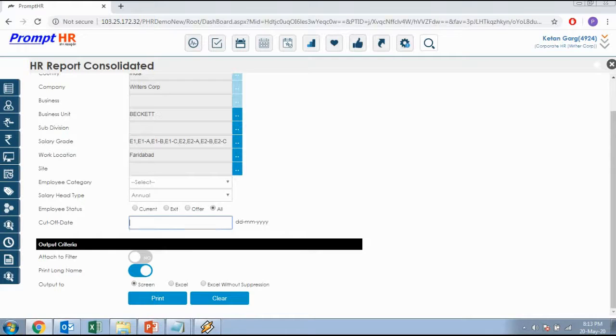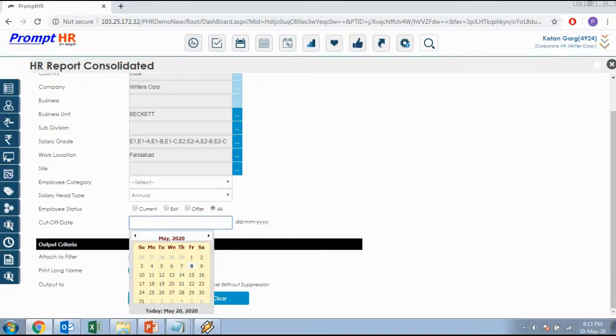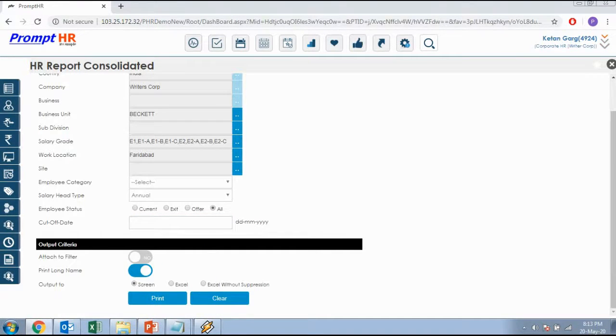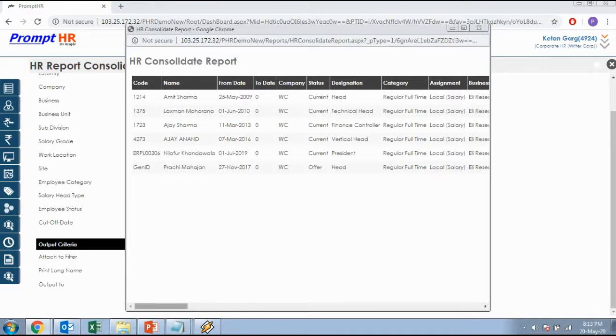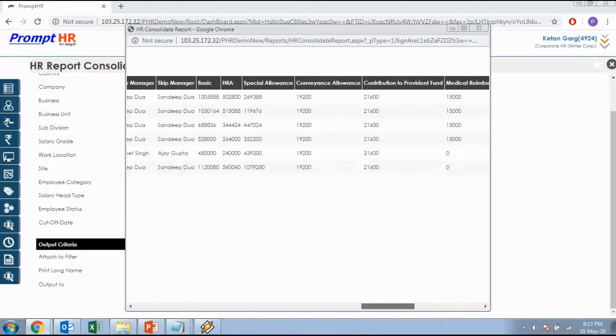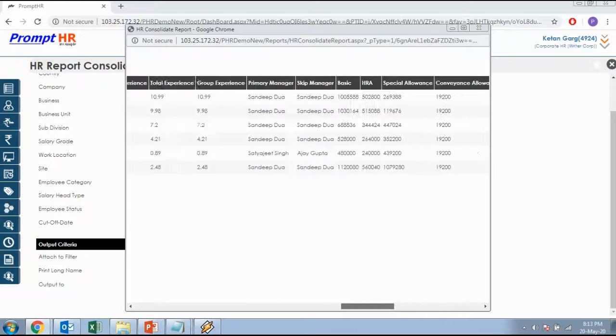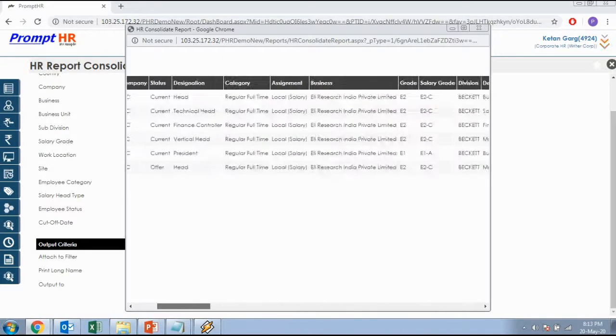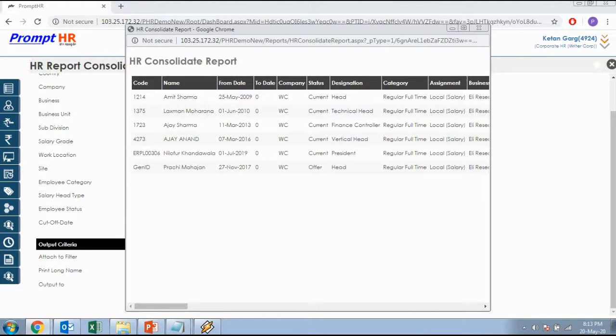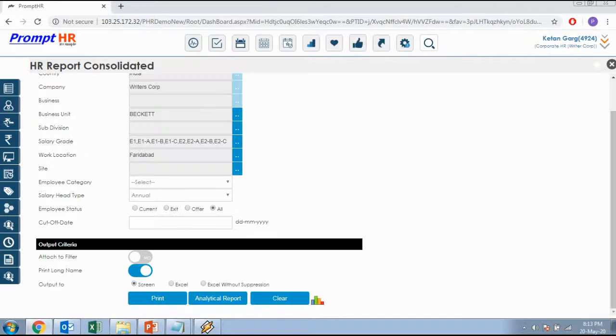Enter the cutoff date, the date you want to print this report. Select Screen if you want to see the report on your screen, then Print. Select Excel if you want to export it in Excel, then Print.